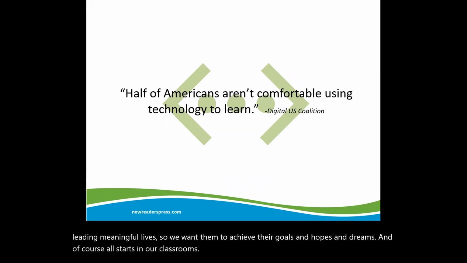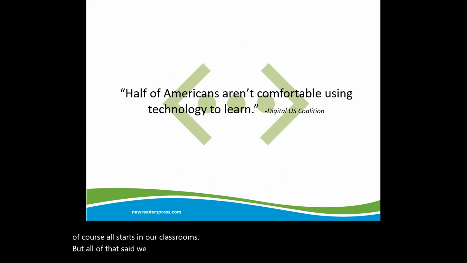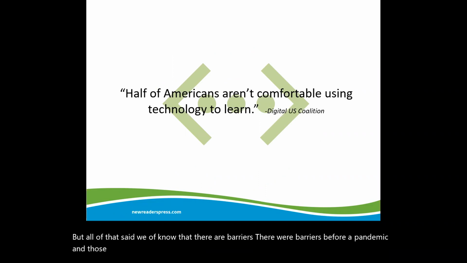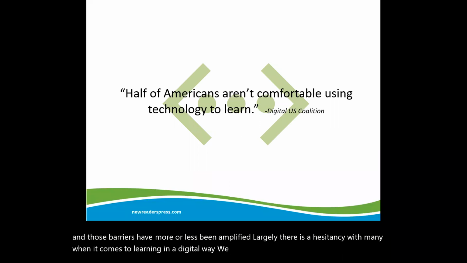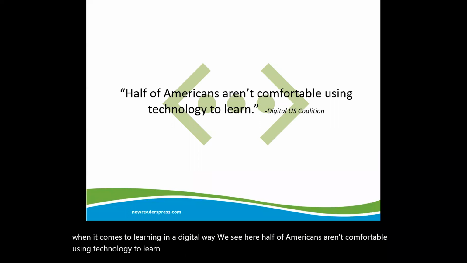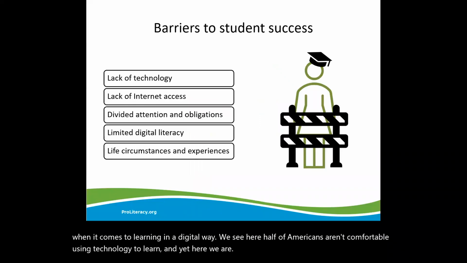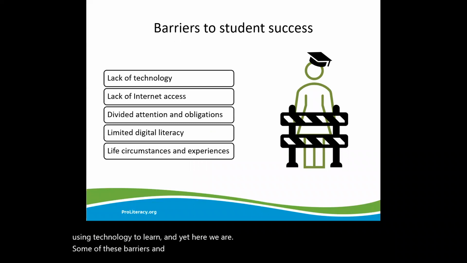But all of that said, we of course know that there are barriers. There were barriers before the pandemic, and those barriers have more or less been amplified largely. There is a hesitancy with many when it comes to learning in a digital way. We see here, half of Americans aren't comfortable using technology to learn, and yet here we are. Some of these barriers, and we know that there are many, include lack of technology.